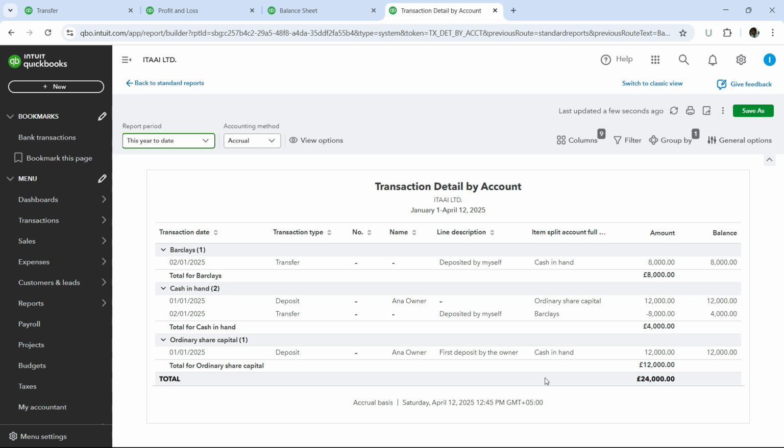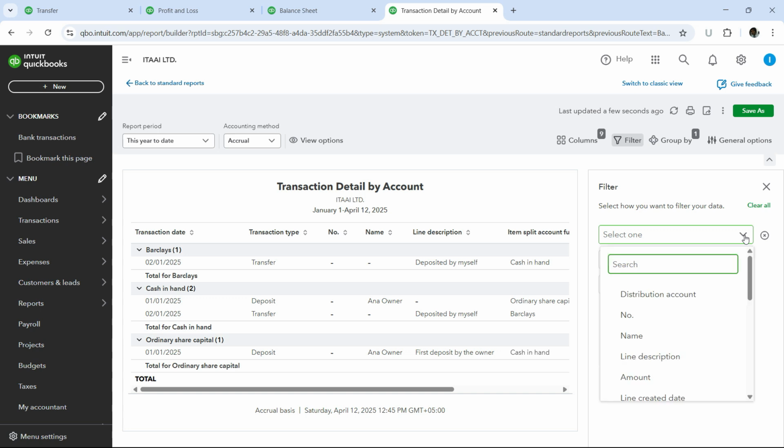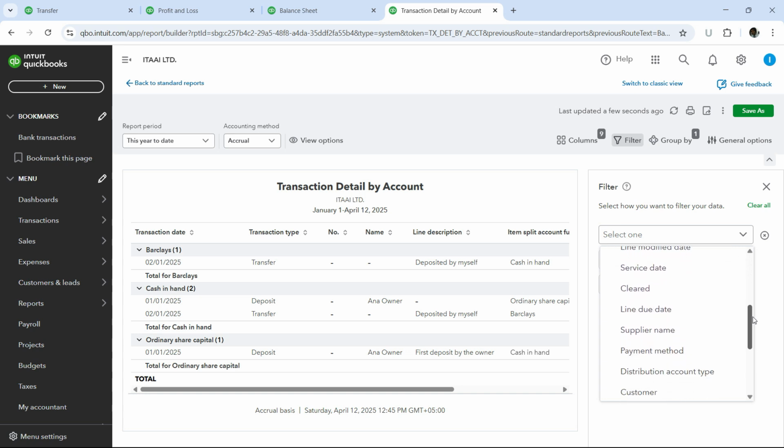But now if you just want to filter down this report for one specific account only, for example cash in hand, you will click here on the filter and then you will search for the criteria first. So on what basis do you want to filter your report, on the amount or on the date or whatever?